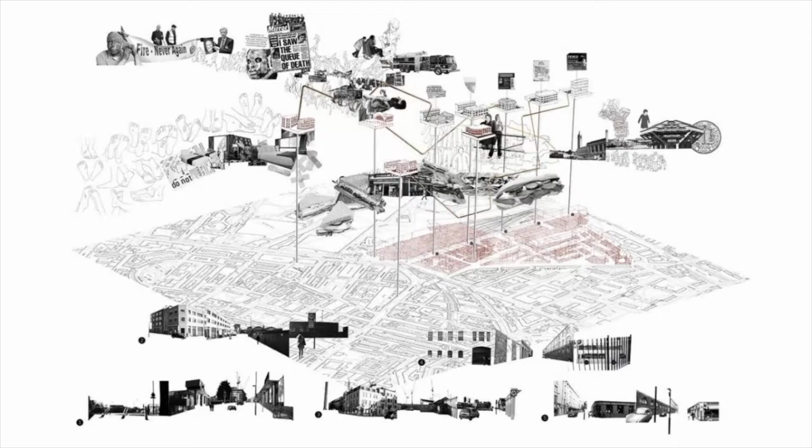I also want to point out that although this mapping contains a great deal of information, with so many different layers, the use of color is very controlled. Everything is almost black and white with a hint of red to highlight the site boundary and the key buildings and landmarks around it. So it keeps a high level of clarity, and it doesn't make the viewers dizzy. That's something to keep in mind.